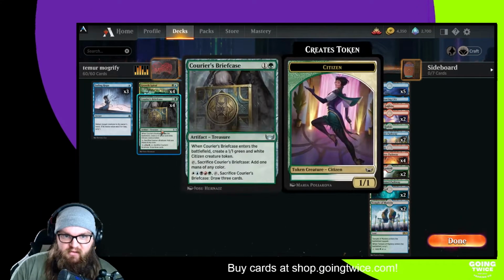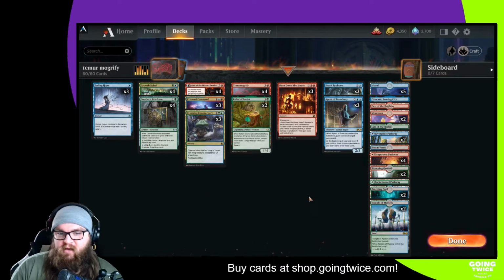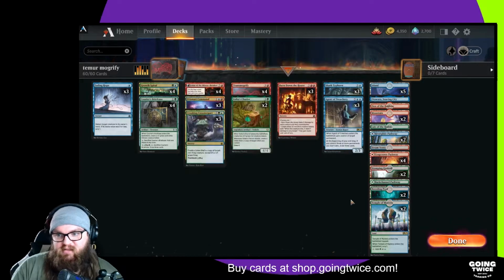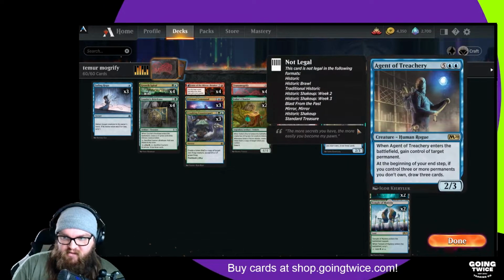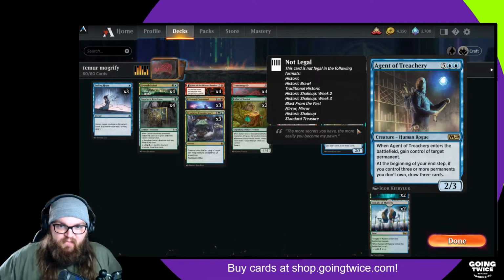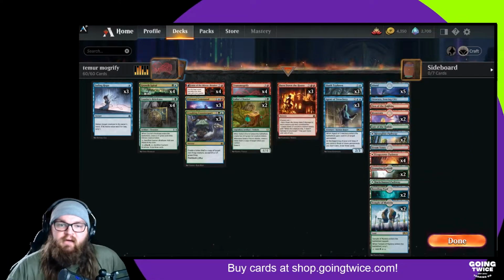So best case scenario is a turn 3 Agent of Treachery with no interaction or anything, obviously. We can turn 2 Courier's Briefcase as long as we're hitting our land drops every turn. And by turn 3, we should have 3 lands, a Courier's Briefcase, a Citizen Token, and a Transmogrify, equals turn 3 Agent of Treachery. So that's going to be basically our best draw.